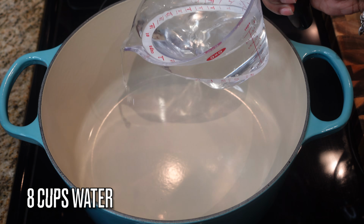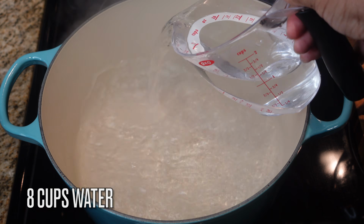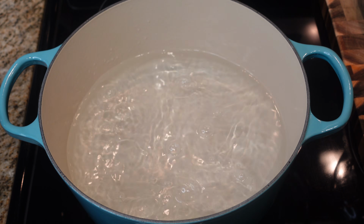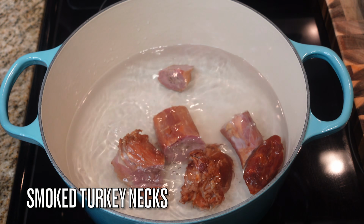Alright, so the first thing that we're going to do, we're going to add 8 cups of water into a heavy bottom pot. You guys, you don't have to use a Dutch oven for this, but that's what I'm using. I believe this pot is about 8 to 9 quarts, okay? But we're doing 8 cups of water.